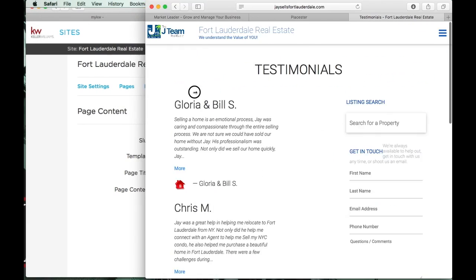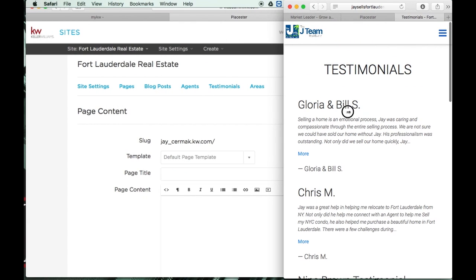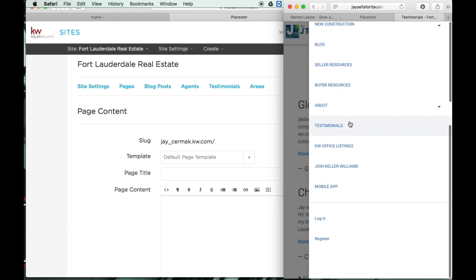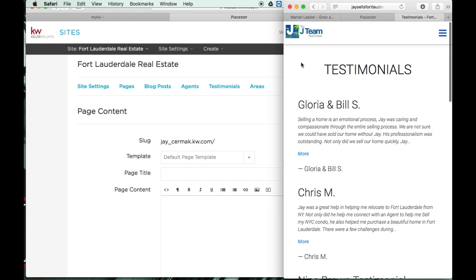So if I shrink this down to see the mobile version of this, look what happens to all my contact information up above. It's gone. But my logo is the first thing they see very prominently. And if they click the three lines here, there's my name and my picture and my phone number and all the little links to connect with me and all the menu items. That way, on a mobile device, this looks great.